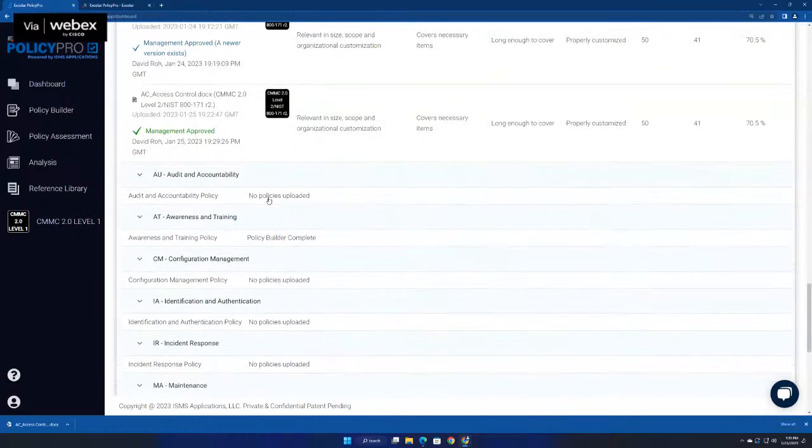And then I can see here in audit and accountability, I haven't done any work. However, in awareness and training, I have completed my policies in Policy Builder, and I just need to work on the policy assessment piece to make sure that I've uploaded it and addressed any control or general KENI that might have shown in the platform.